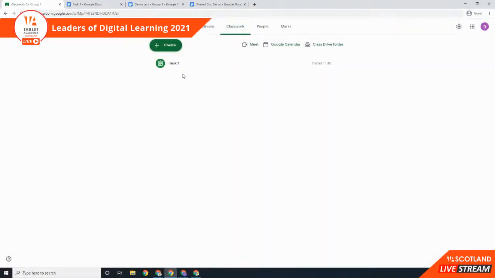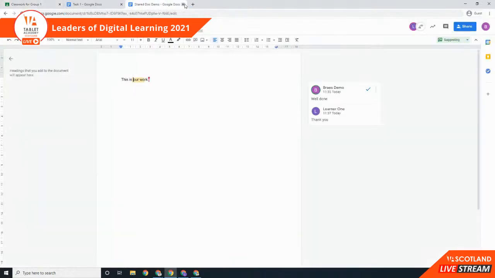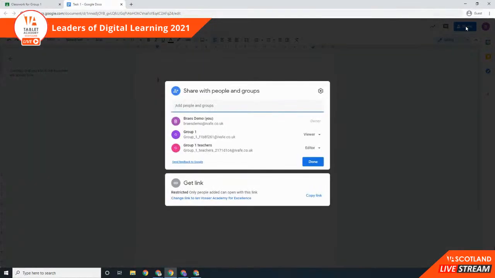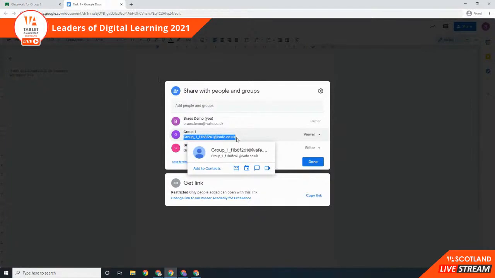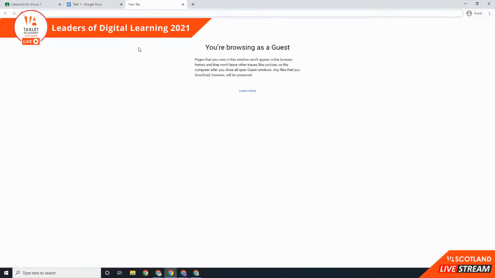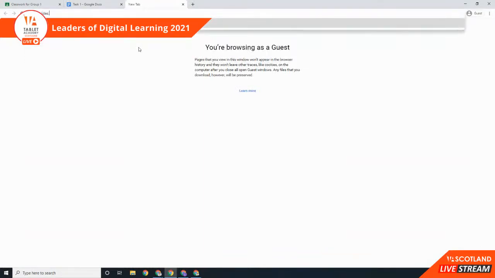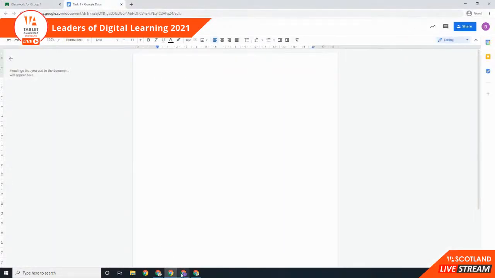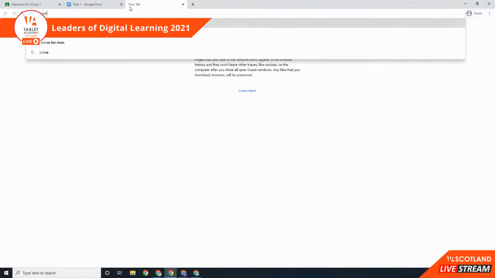Now then, this I think is really clever. Let's close these just to keep my tabs simple. So task 1, if we go into the share button here, you'll find I've got an email address that's created, and in Glow you'll find these email addresses are quite long. You can copy and paste that email address. So now if I create another, let's create a Google Slides. So just going over to slides.new, not in the learner view though. Oh no, that is in the teacher view, that's good. So we go to slides.new.